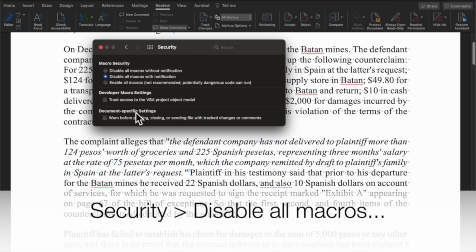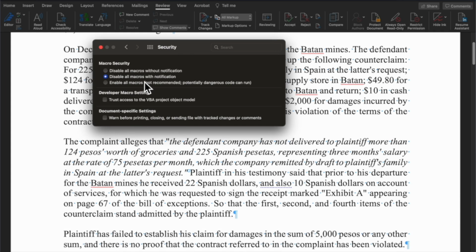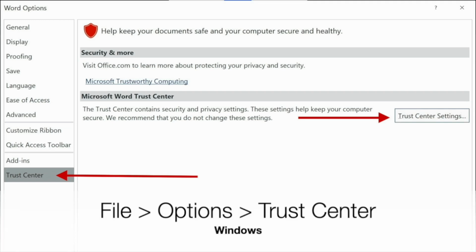In software, you want to disable macros. Macros enable other people to send you software that will run on your computer, and this can be a disaster. You generally do not want to enable a macro. Only do it when you really trust the sender. Windows puts these settings under Trust Center.